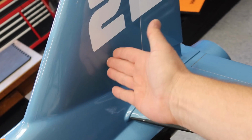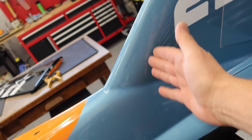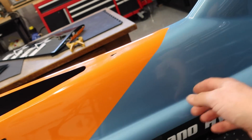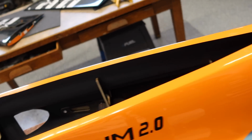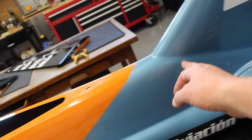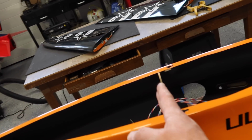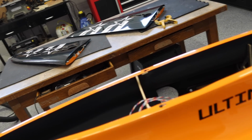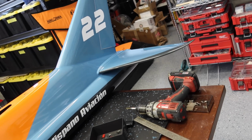Now the snake skin, we kind of want to run it back to the plugs as close as possible because we're going through a former here that has carbon and wood, and then we're going to be going through the different formers in the aircraft. So chances are I'm probably going to run that snake skin all the way forward to where it comes through this front former and goes underneath the board. That way all those lines will be protected. So we'll get that done here next.